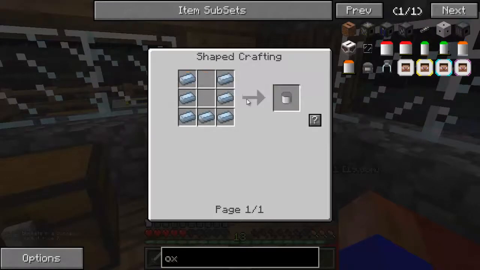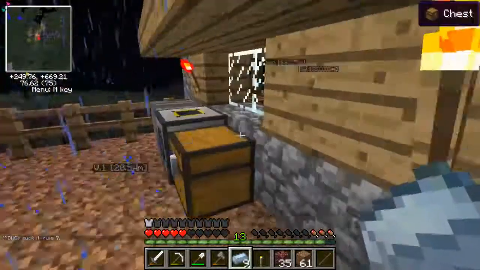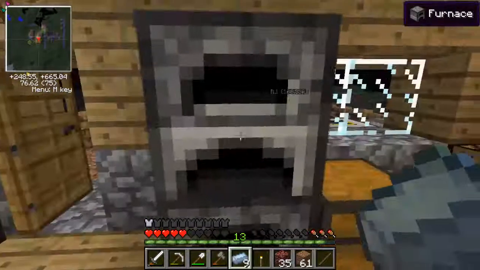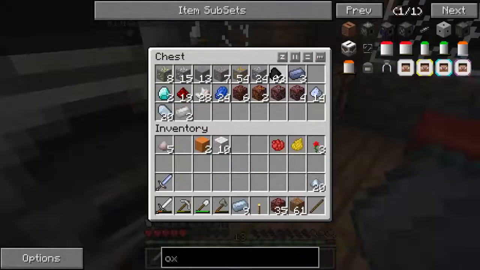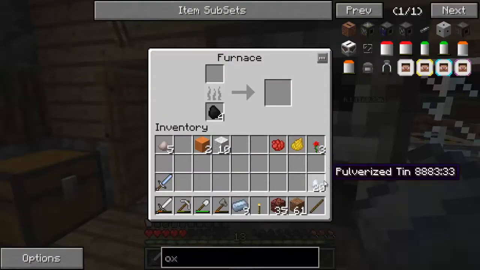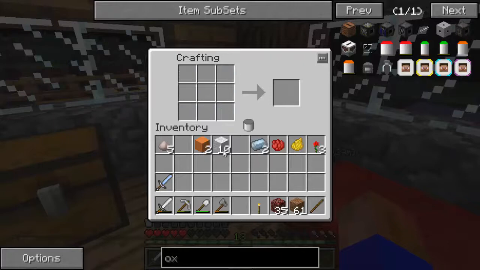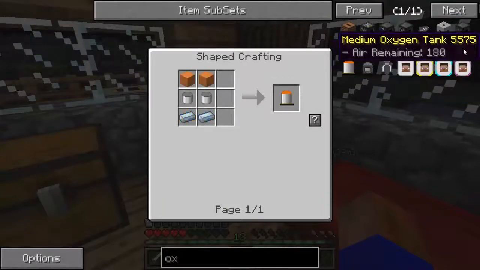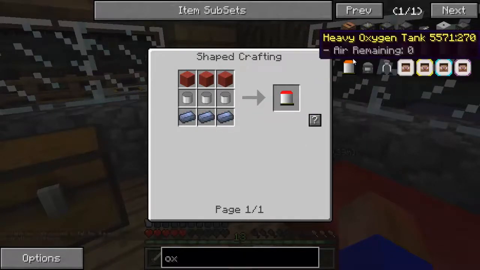Now what's next? I need more tin. I can feel it in my bones. Pulverized lead, pulverized tin. Might as well just smelt all of it. Pulverized iron. Have I got? No. I need. Yes. Okay, so I got one. I could actually make one of these, except I don't want that. I want this tin. And what about a heavy one? That requires lead.